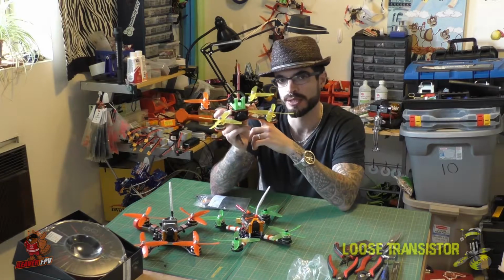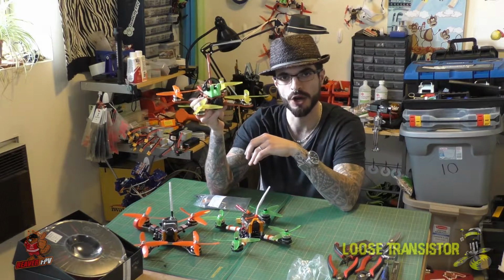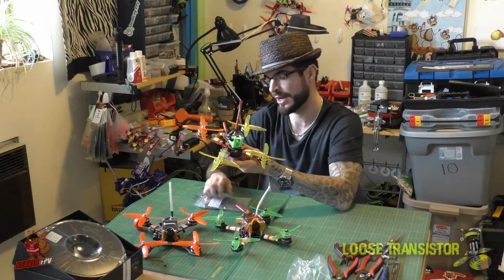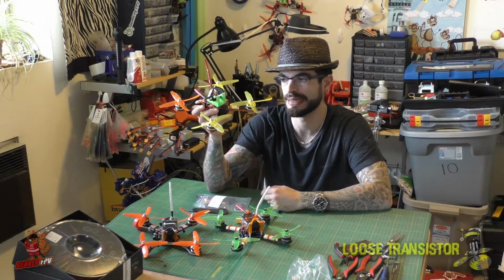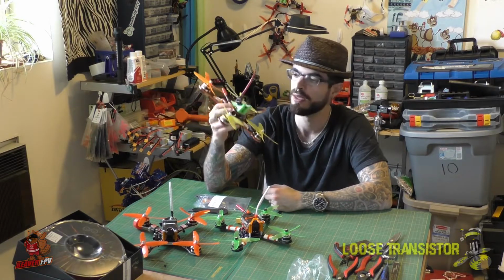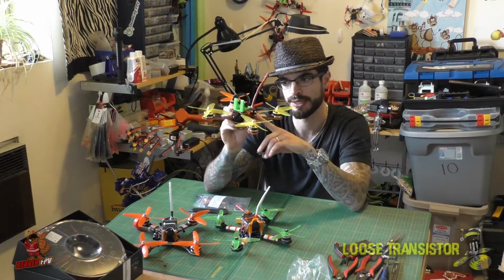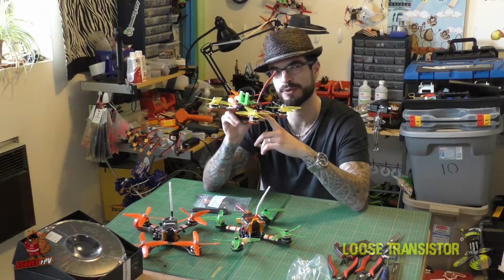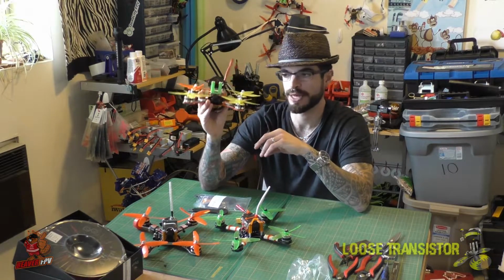I had problems with this quad when I first built it, and if you guys remember in the series, I talked about it. I had a lot of yaw oscillations, and it turned out that that was being caused by the fact that there just wasn't enough space here. Too many things were touching the FC, and it was hard mounted. It was an F4. I really didn't like those conditions. Once I switched to the DTFC and I put this guy on those little red bobbins from RMRC, it's night and day. The whole thing became extremely stable.